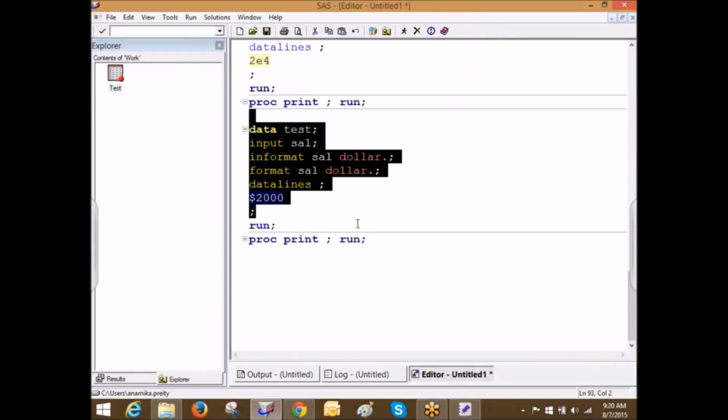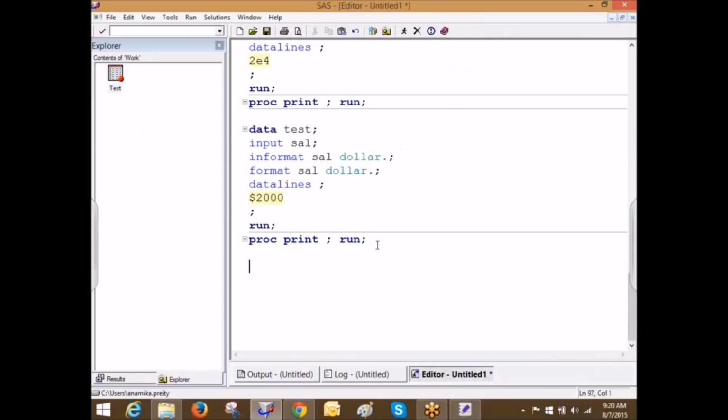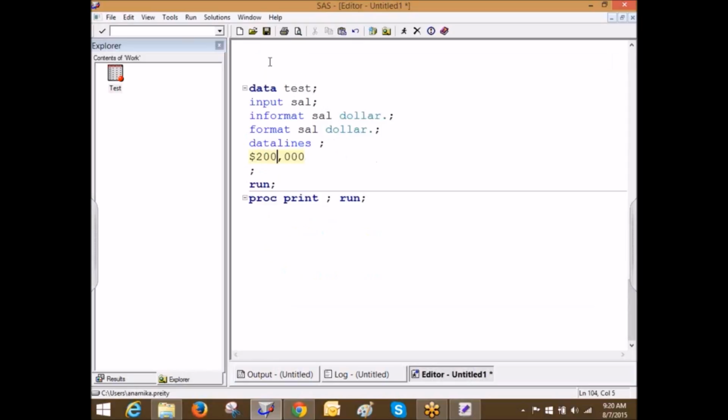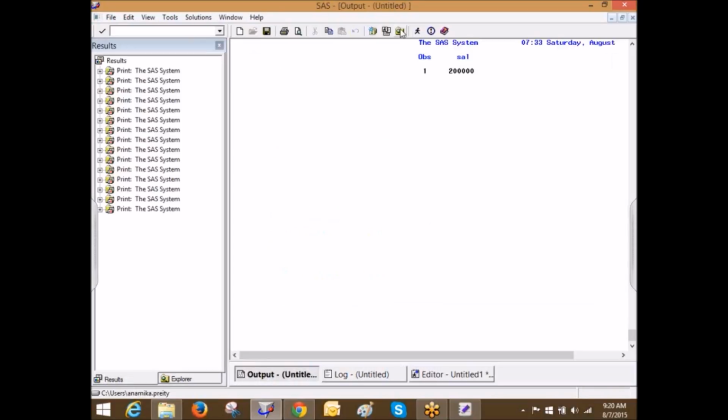So this is like dollar. Now the second thing is when I write a big number. Let's say I wrote 200,000. I may have a big number, and I run this. Let me only run it with informat first of all. I see 200,000 over here.